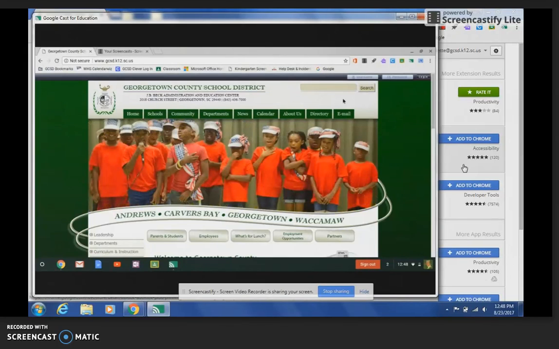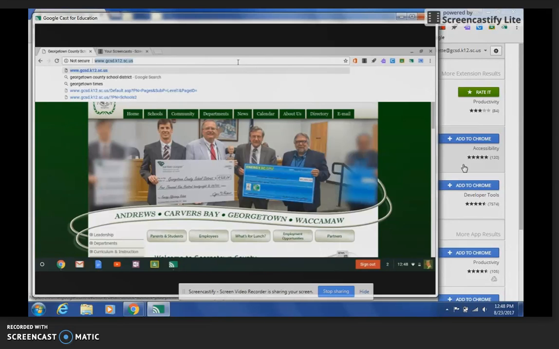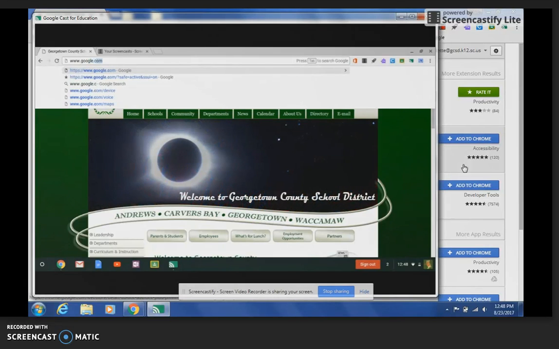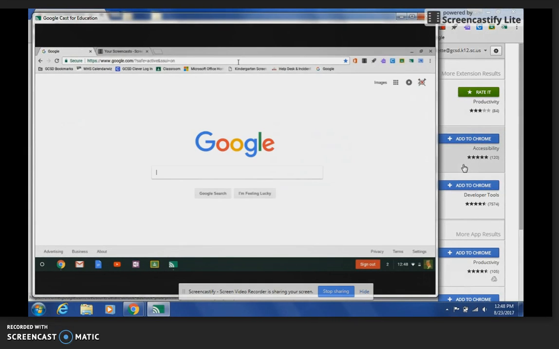So now anything that I choose inside of my Chromebook will appear and show on, again, my Promethean board. What's cool about it down here is if I'm modeling this for students how to use your Chromebooks, you can see down here that I can see all of my apps. I can also see all of my extensions up here. And again, I can get to my drive, I can get to my classroom. So I have full control now, again, or full display of what it is that I'm modeling.